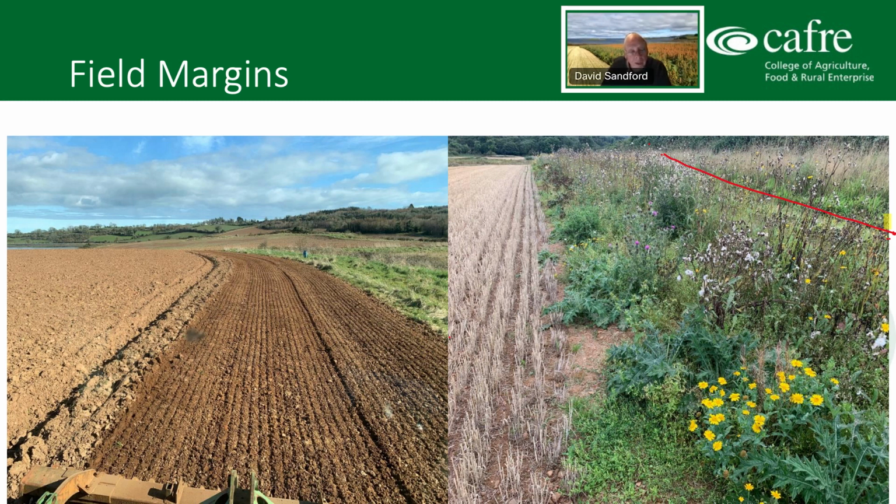My advice to you would be, I have a flail mower, and when you're cutting it after it's been growing for a while, it's very easy to undo a lot of the good you've done by trying to be too neat and tidy. Keep the mower up. Don't let the flails dig in. You've got big clumps of cocksfoot here, which is really, really useful habitat. And also you've got lots of bugs and beasties living in these grass margins. And there again, a lot of research has been done across the water showing that the area of crop beside the rough grass margin tends to have a lower aphid count, because there are far more aphid predators in the rough grass margin. I'm not explaining that very well, but I think you understand what I mean. This is a harbour for things that eat the crop aphids, which we don't want too many of.